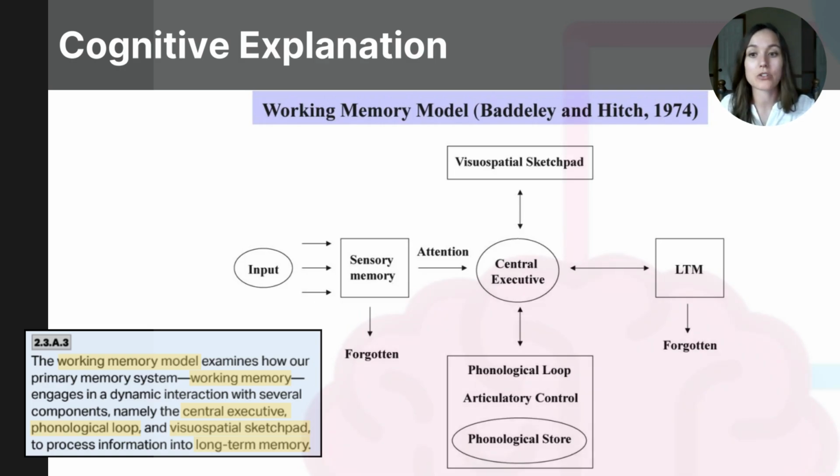The visuospatial sketchpad handles the spatial information in your working memory. This is the part of your working memory that helps you create mental images and understand spatial relationships. For example, if I were to ask you to think about how you could resize or rearrange the shapes on this diagram on the screen to better fit the space on the page, in your mind, you would be holding and manipulating that visual information in your mind.